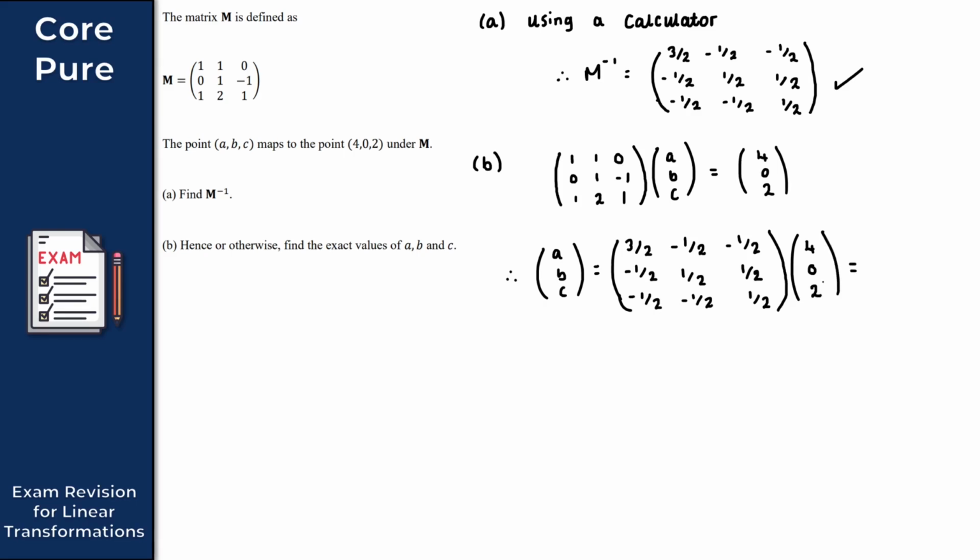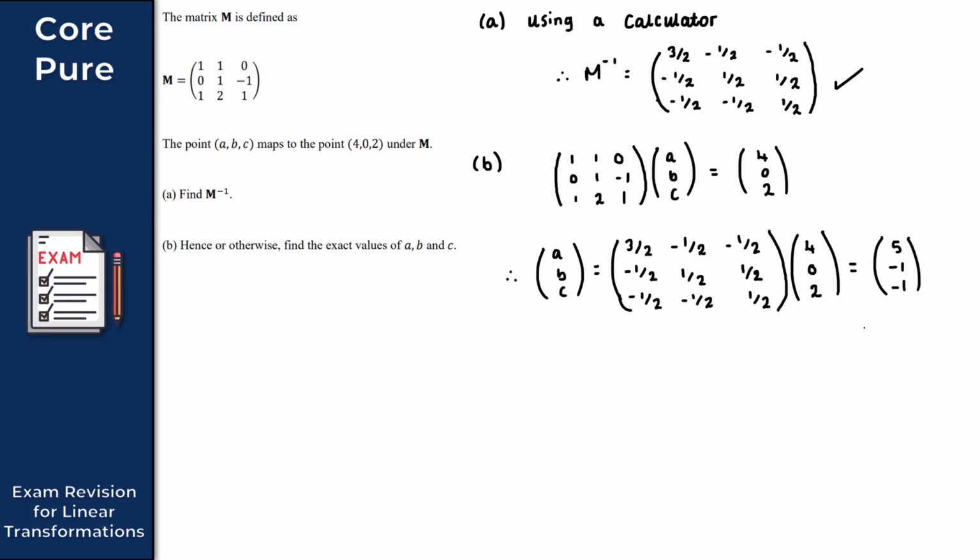And again, just use a calculator here. You don't need to do this matrix multiplication by hand. It is not necessary, and I wouldn't recommend doing it. It's just a waste of time. So again, just throw this into your calculator, and if you do this correctly, then what you should find is we get 5, -1, and -1.